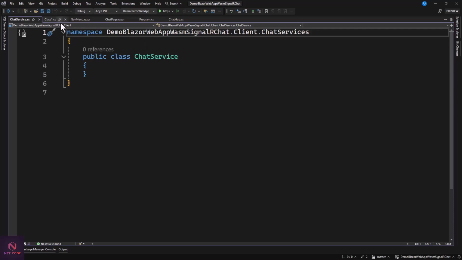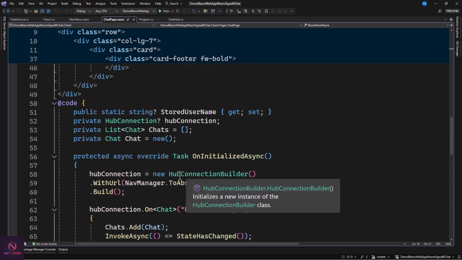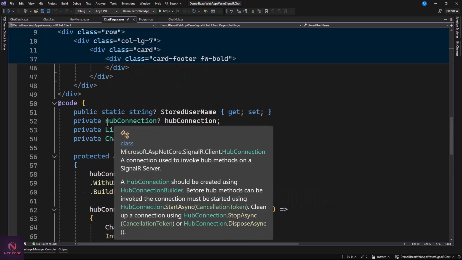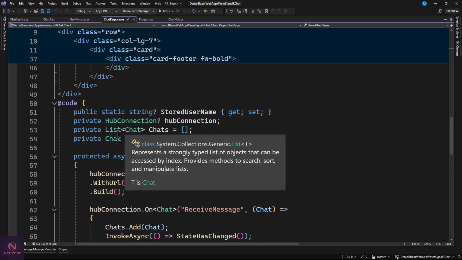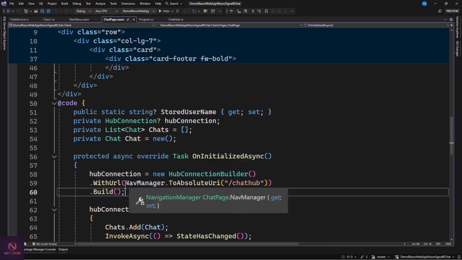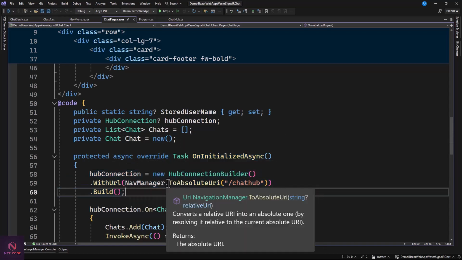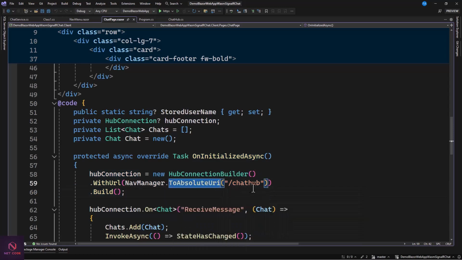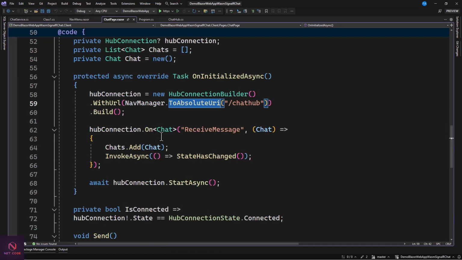When you go through the chat page, we have our hub connection. As soon as the page initializes, we are building the hub connection. We specify the nav manager, and we are linking straight to the URL that we specified in the server section. Aside from that, we want to register for a receive method.